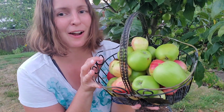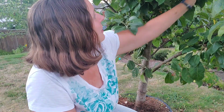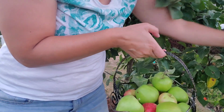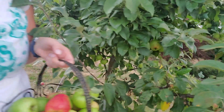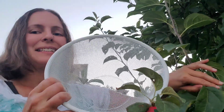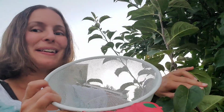So this is the haul so far. We've picked, I'm going to say maybe half the tree, maybe not half the tree. We've picked a bit of the apple tree, but we still have a long ways to go. It's not a basket, it's sort of a bowl, but it'll work. I don't have any more baskets, but let's keep picking.